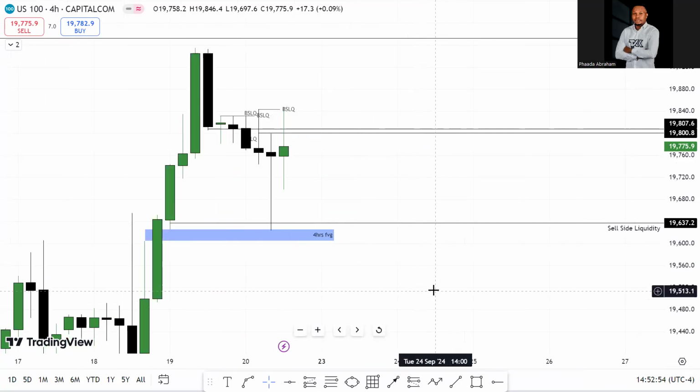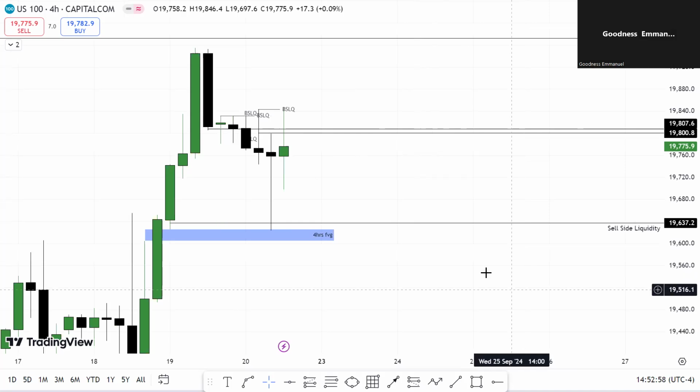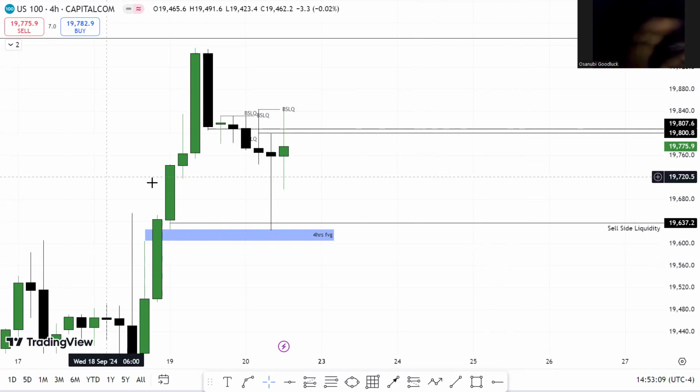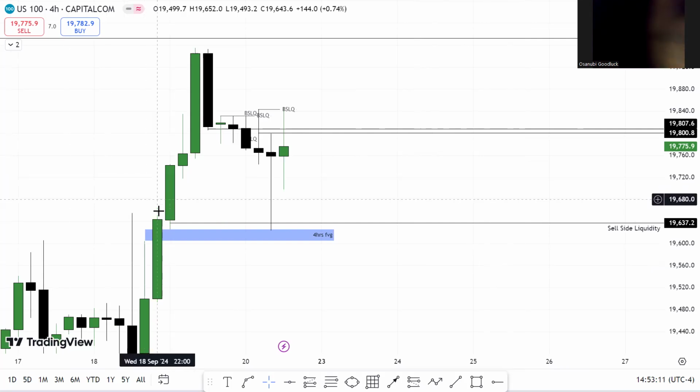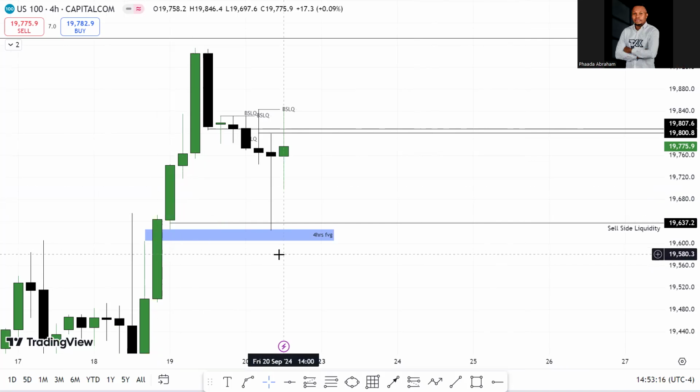So Bella, have you been able to identify fair value gaps now? Yes. Even last week, I identified this 4 hours fair value gap. And if you look very closely, there's still another fair value gap before this one. Yes, or even this big one. Yes, you're not wrong if you still consider this. It's still correct, but I've not tried buying them.